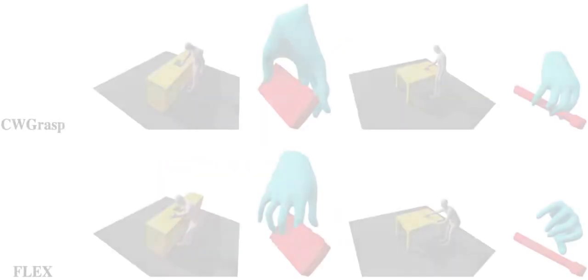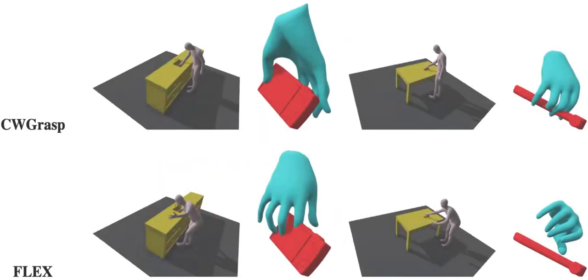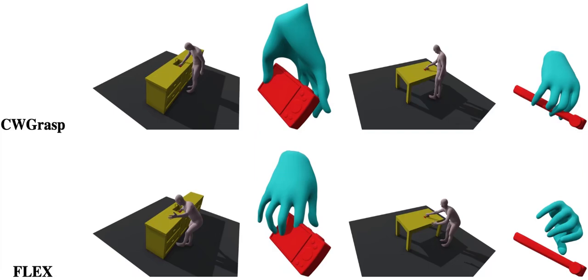To evaluate the perceived realism of these, we conduct a perceptual study. In particular, we apply both CW Grasp and Flex on the same scene configurations and render the produced grasps in a whole-body view and a zoomed-in view of the hand and object. Each example is shown to 35 participants, who choose which method generates the best result in terms of natural body pose, realistic hand grasp, and overall interactions.